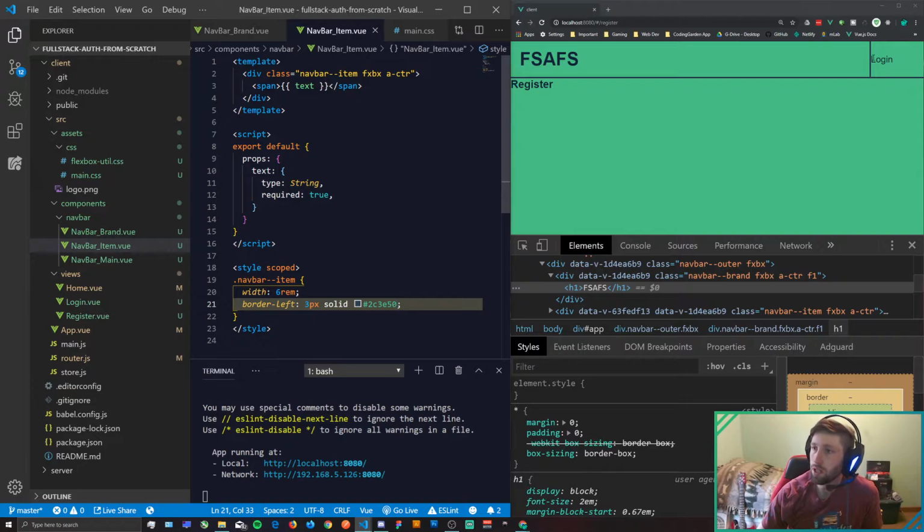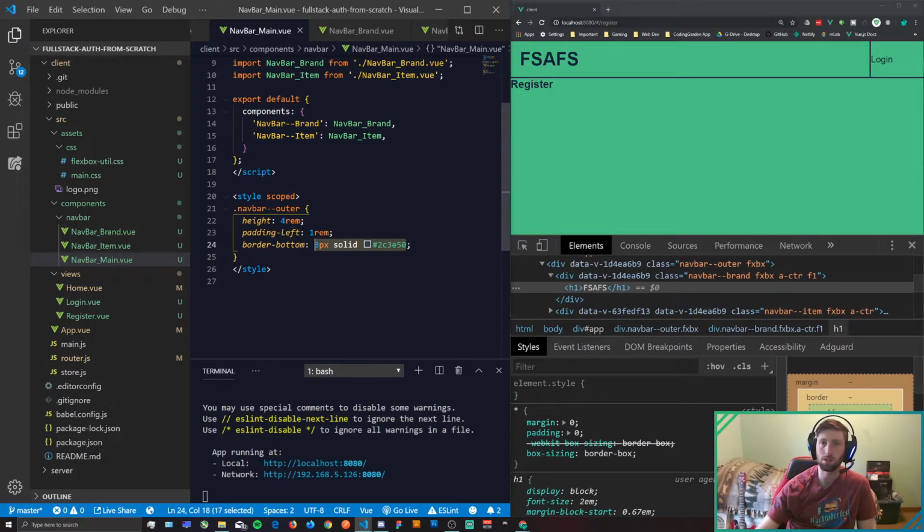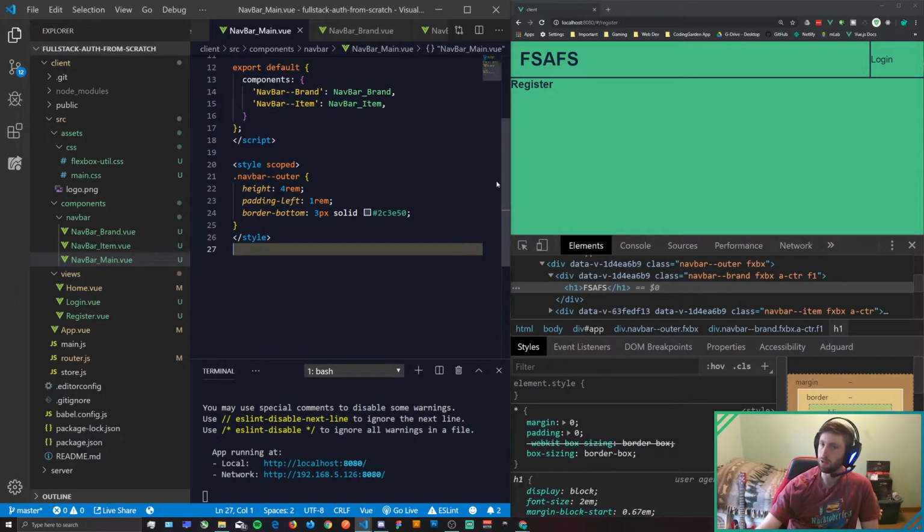Because if we want to update this border color now, say if we don't like it, we want to change it at some point. Well, right now we have to change it in two spots because these are in separate components and they're scoped, right? So how do we alleviate that? Well, we could put a border class in our main CSS file and change it like that. But then we'd have to add a whole new class to it, and that's getting to be a lot of work as well. You're just cluttering up your code at that point.